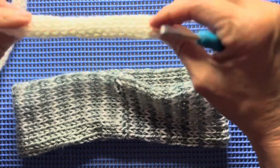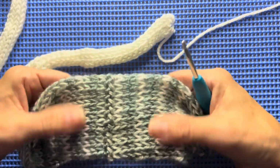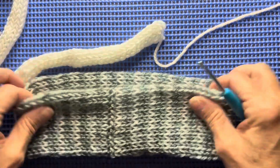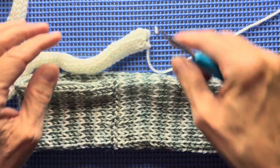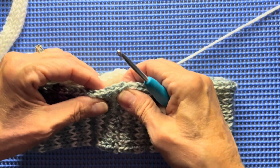Right now, there's no right or wrong side to this. This is all just a tube, okay? So it doesn't matter what side you use, unless you look at it and think one side looks a little bit better than the other. But really, there's no right or wrong yet. Once we attach this, then there becomes a right and a wrong.